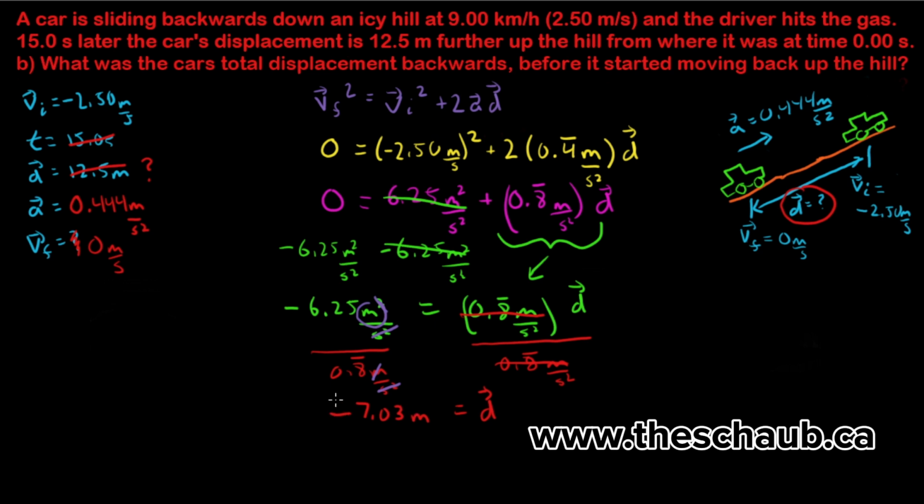Our negative sign here makes sense. We initially defined our positive acceleration up the hill, so we defined up the hill as positive. Similarly, with our velocity initial, which was negative, we defined this as sliding down the hill. So our displacement down the hill is in the negative direction. We can add this displacement backwards into our variables, so we have it for part C, negative 7.03 meters.